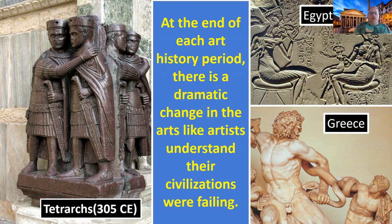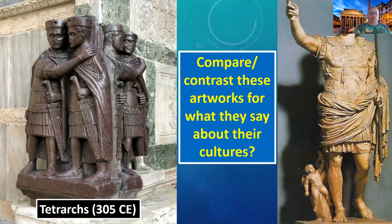The ancient Greek over there, the Hellenistic artwork on the bottom, of course they know their civilization is going to fall. They have a motion and theatricality that we didn't see in any other art period. The Egyptian period above, we see the exact same thing. That is a weird feature that looks nothing like Egyptian art from either the composite pose or from the more realistic bodies. That is a weird curvilinear figure that we don't see in any other period of Egyptian art. The artists and the philosophers see when their society is in trouble.